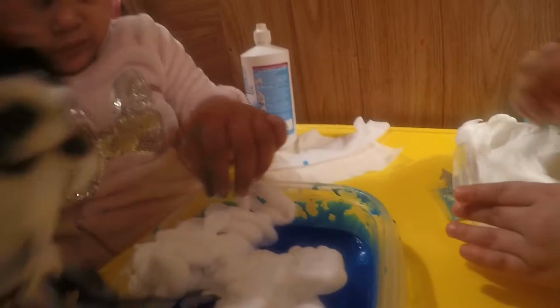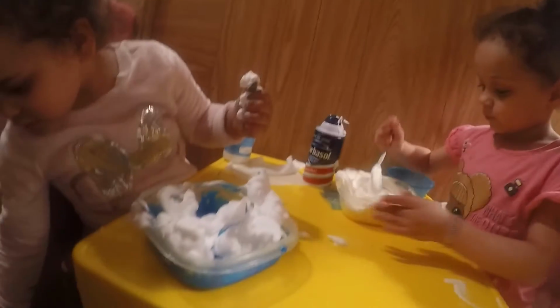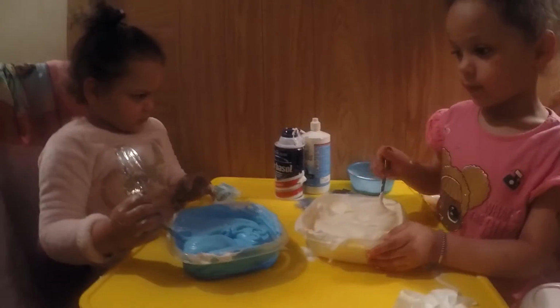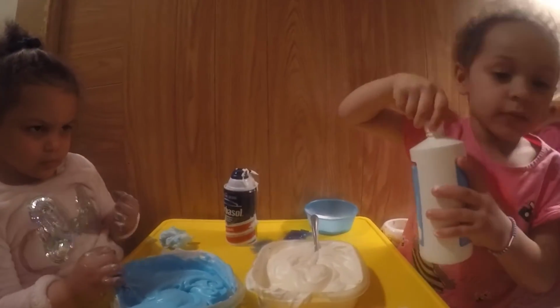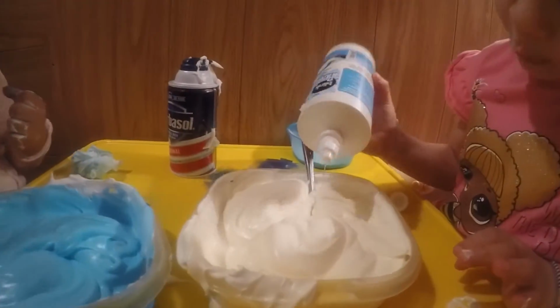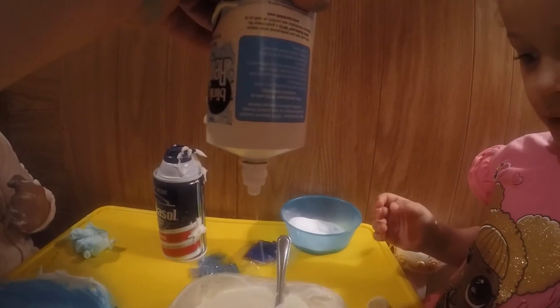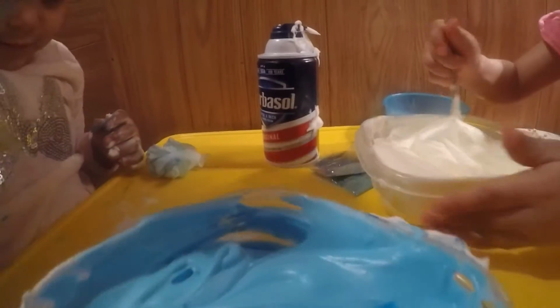Okay, now you have to stir it up. Okay, you can't eat it. My hands. It's okay, your hands are gonna get messy now. Okay, you ready for the activator? Yep. Just put a little at a time so it doesn't get really thick. Like this. Okay, that's enough. Stir it up until it starts forming.